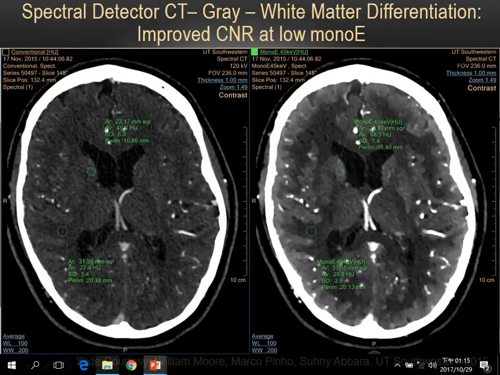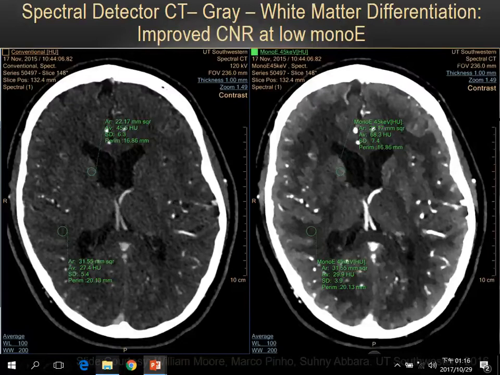So this is one of the areas of interest for this technique. The other thing we can do, as I pointed out to you, is we can use it to enhance the iodine content. So here in this contrast-enhanced head CT, we can see that the iodine is made much more apparent at low keV. This is often used to salvage a CT angiogram where our contrast infusion didn't work so well. We can really bring out that iodine content.